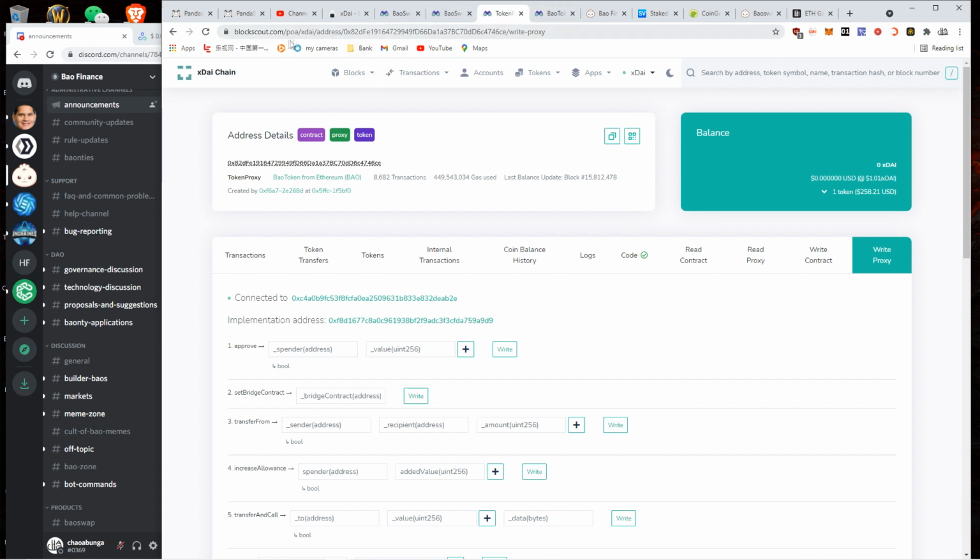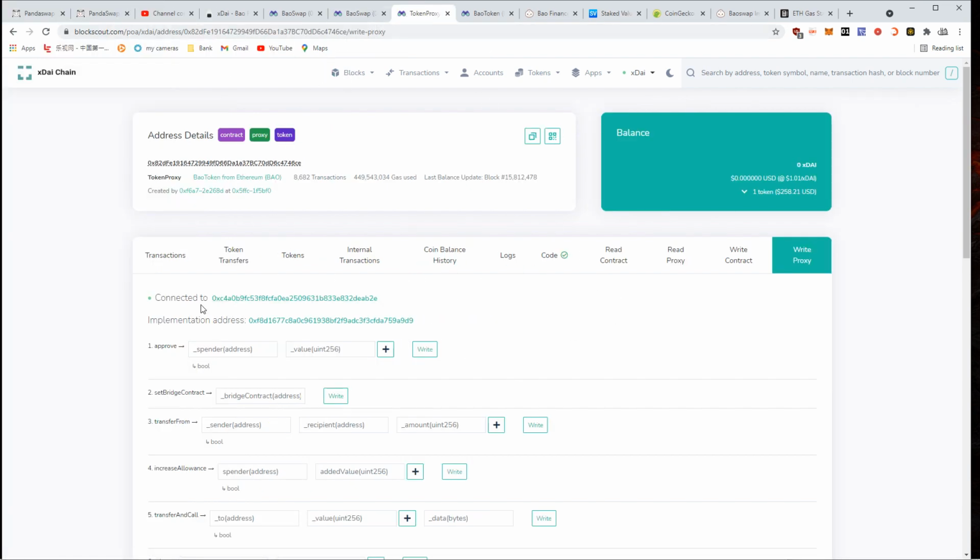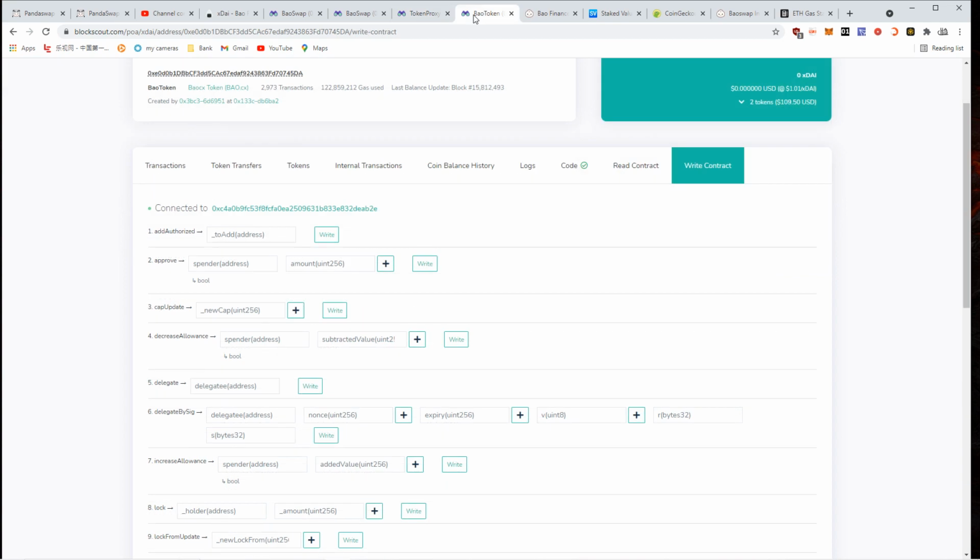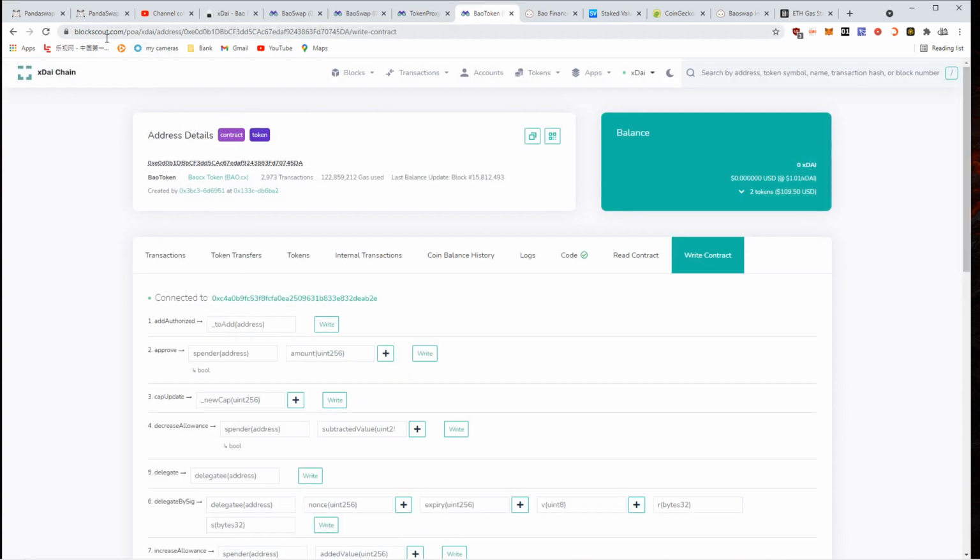It's also just entering the address, and you should come to this page. You have your Bao token, and the last one is your Bao.cx. You have these 3 pages from Blockscout. You just type in the search by address, go to the right contract, and there's a connect button right here. You connect to your MetaMask, and now you're ready to interact with the contracts.